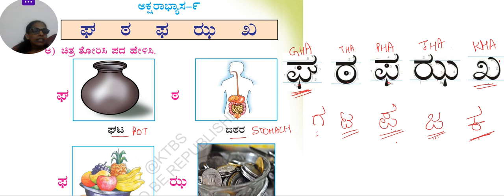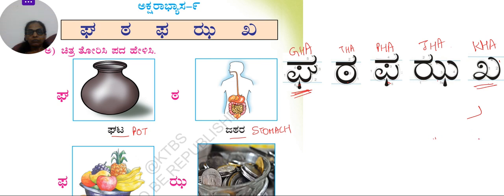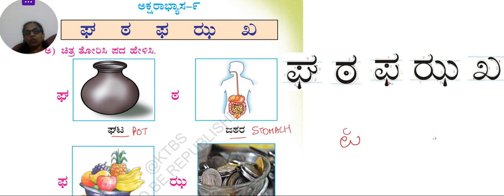So now let us see how to write them. So the base, okay, so we all know how to write Pa. This is how you write Pa, right? This alphabet we have already seen in lesson 3 and this is Pa. Now how do we write Gha? So this is the base. Keeping the Pa as the base, I will tell you how to write Gha. So you write, this is how we write Pa.